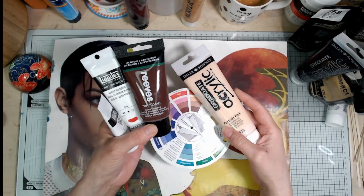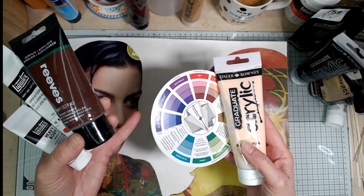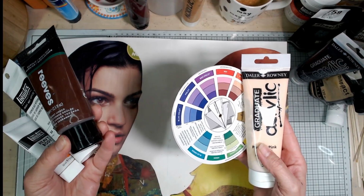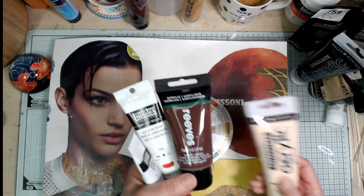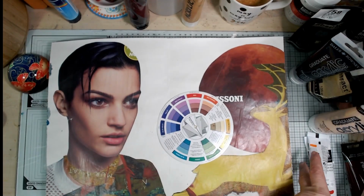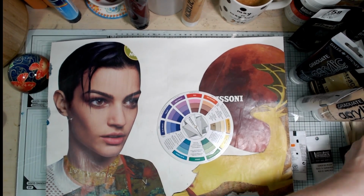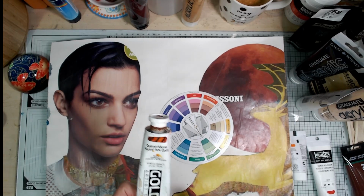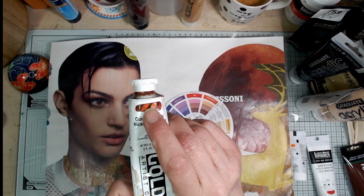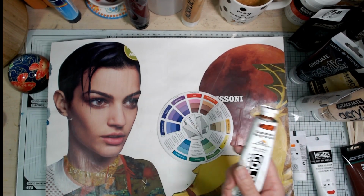I hate that. I never use it for portraits, or maybe just as a mixing thing because it's kind of softer than white, but you can see that's quite a good match for that sort of colour there. So I've got those. What's this one? Oh, that's the yellow. And then I've also got this quinacridone nickel azo gold. This is quite a transparent one. You can see how transparent it is by the swatch there. And sometimes that's nice for doing a glaze over things to warm everything up.